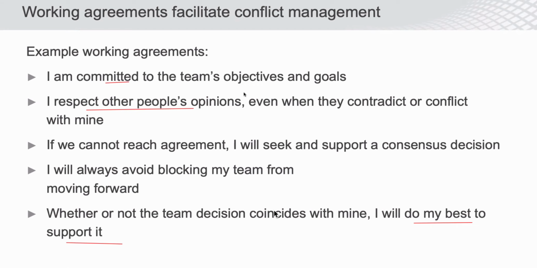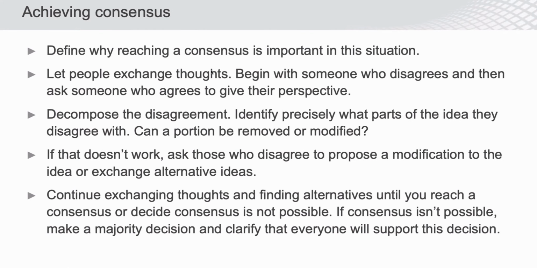Now, one of the things it's mentioning is that I'm going to support a consensus decision. Now, what exactly is a consensus decision? Does it mean that everybody is agreeing to it? Most people. Majority. Okay, right? So consensus does not mean that everybody's on the same page. It just means you can support and live with the decision that everybody's collectively making. And you can arrive at your own working agreements. How do we arrive at a consensus? Is it 70% majority? Is it just majority? How do we arrive at that consensus? Make sense?